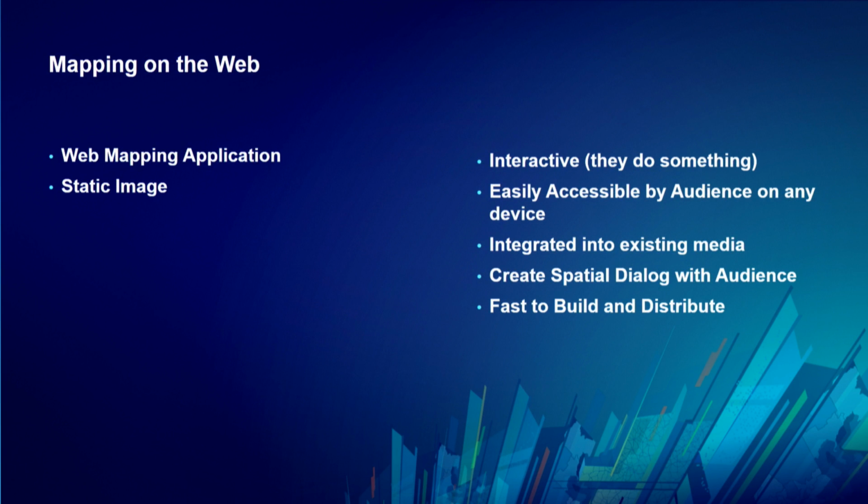So mapping on the web, let's just think about embedding a map into an existing website. You have two options, really. You can use a static image, maybe a screenshot of the map you've created, or you could put it in a web application and embed that in there. When you use web applications to share your maps and data, they're interactive. So you can zoom in, explore things in detail, view attribute data, access things through the pop-up, add existing media like charts and graphs and images.